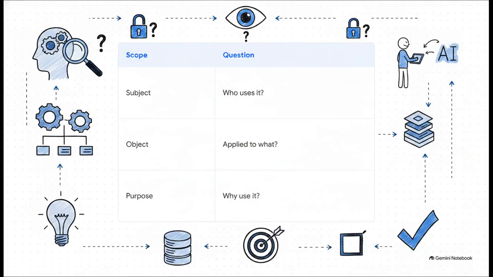Before we design any solution whatsoever, we have to build an impenetrable constraint box around our problem based purely on available evidence. You've got to lock down the who, the what, and the why. The subject is who uses the AI, right? Like a triage nurse in an ER. The object is what it's applied to, so incoming patient symptom data, and the purpose is why it exists, which is to accurately prioritize urgent care. Listen, if the problem doesn't give you this information, do not make it up. Identify the evidence you actually have and aggressively call out what's missing.